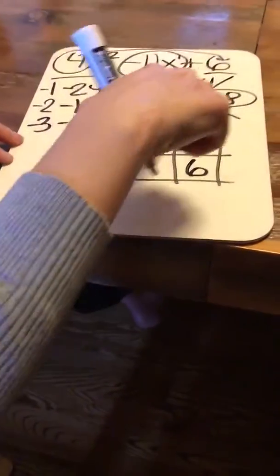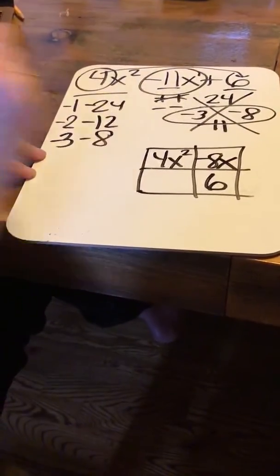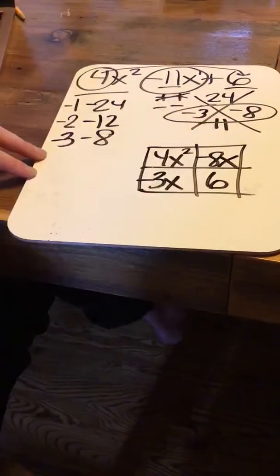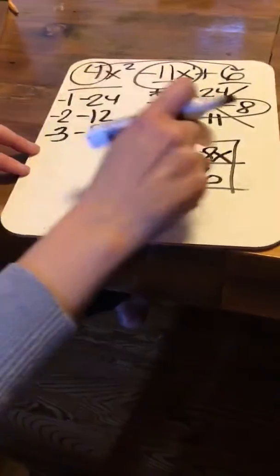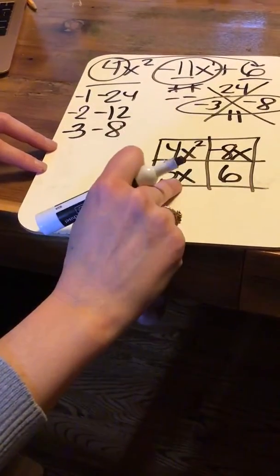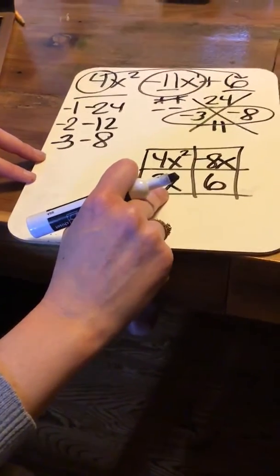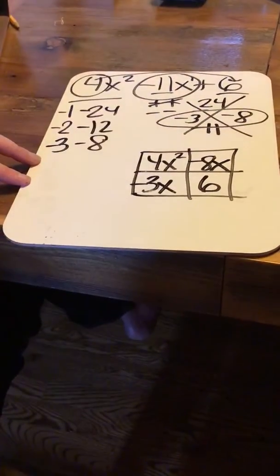So I'm going to put the 8 by the 4 because I think those go good together. Do not forget to put an X on that. So then the 3 is going to go here because that goes good with 6. Again, don't forget to put an X. If you were to swap these, you still could get the right answer. Okay, you have to have the X because this is my middle term. Negative 8x plus negative 3x makes negative 11x.